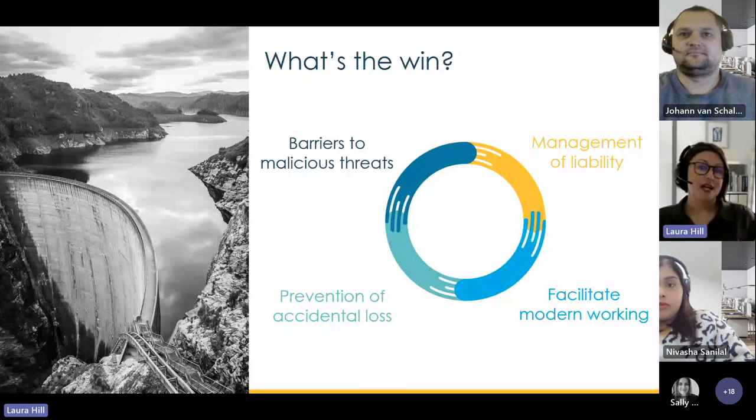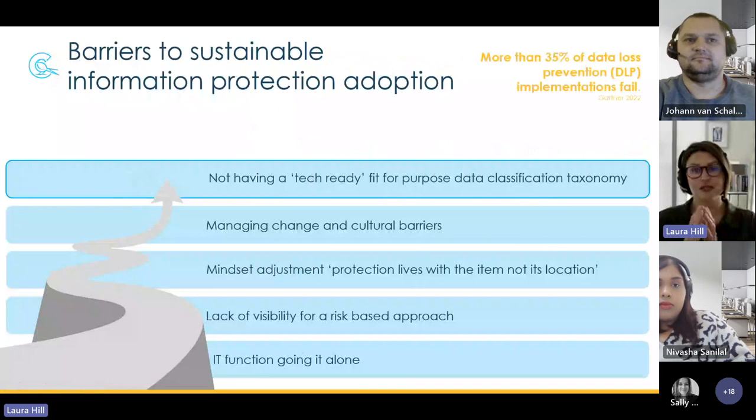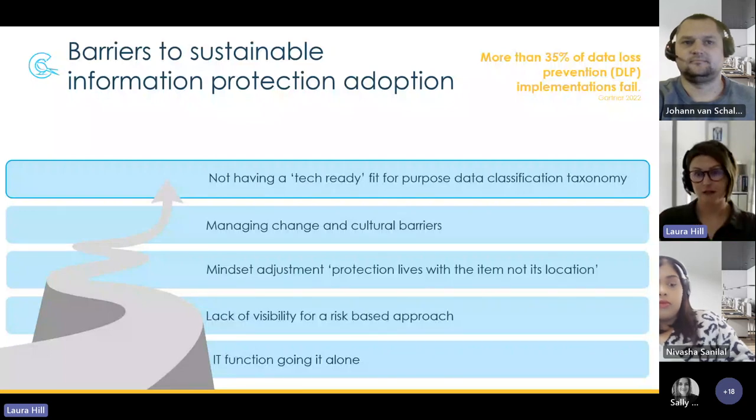But that said, why is it we see so many organizations actually quite immature in protecting their sensitive data? Why is this gap between actually what the technology can do and the sophistication in the art of the possible nowadays in protecting data and the reality of what organizations have deployed or know they've deployed or don't know they've deployed, it would seem?